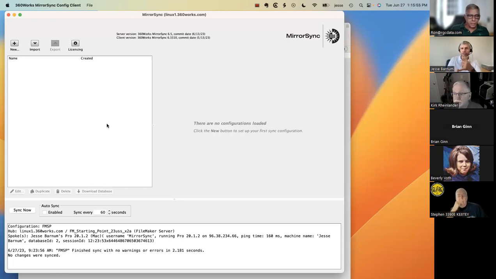The third use case, which is what I'm going to demo today, is client to server. So you've got FileMaker Go or Pro running on a laptop, a desktop, an iPad, an iPhone, and you want to take a copy of that with you, and you want your salespeople or your field inspectors or your door-to-door people or your oil pipeline inspectors or your people who go out and build cell phone towers where by definition they have no cell service where they are.